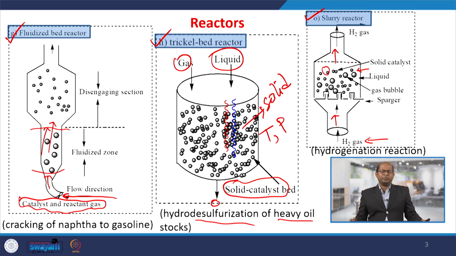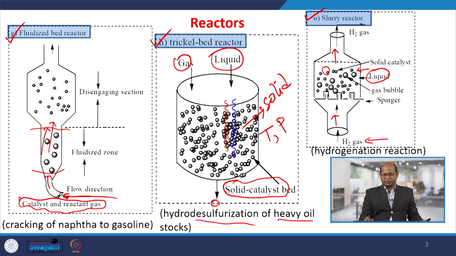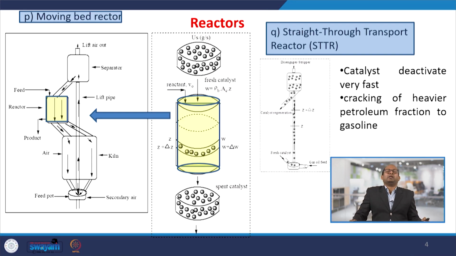Let us say we have long chain hydrocarbons with an unsaturated bond, and we want to saturate or hydrogenate them. Then with this type of reactor we can take the liquid as one reactant, and from the bottom we can pass the hydrogen gas, and that would react and convert the reactant into the corresponding product. Okay. So, this type of reactor we can use. So, another type of reactor is the moving bed reactor. Okay.